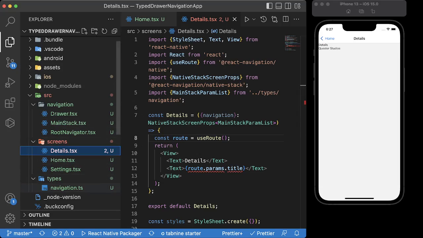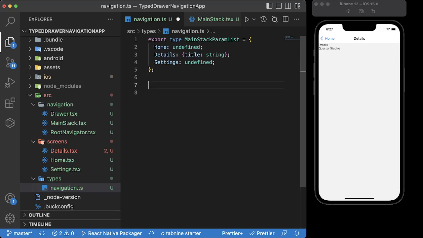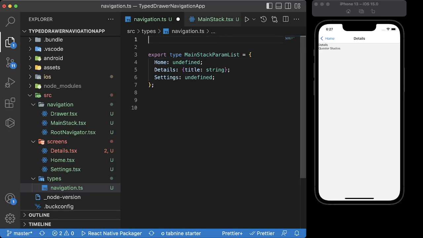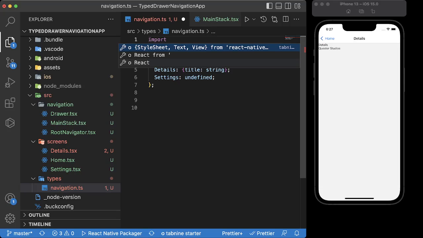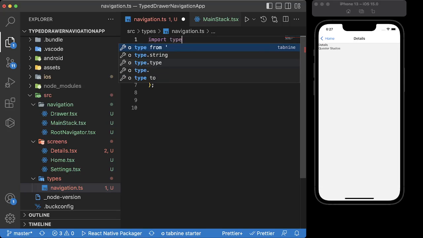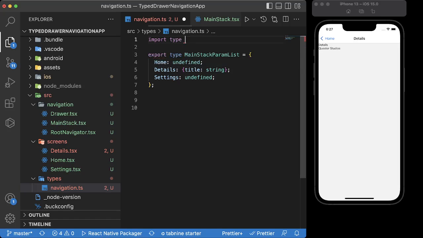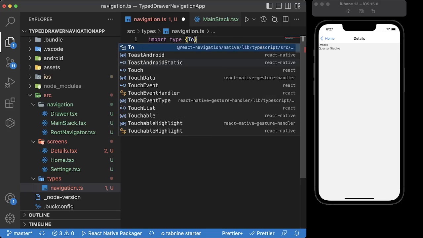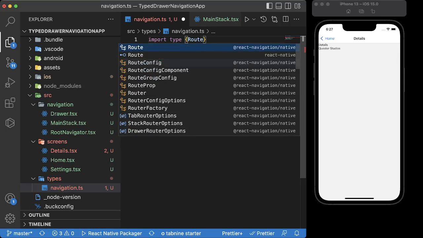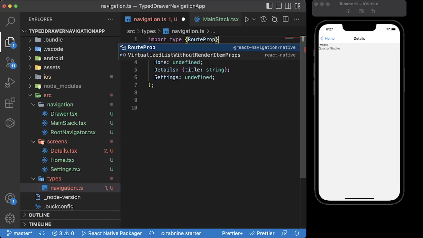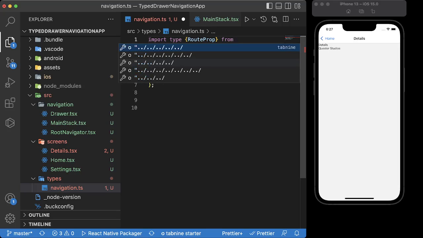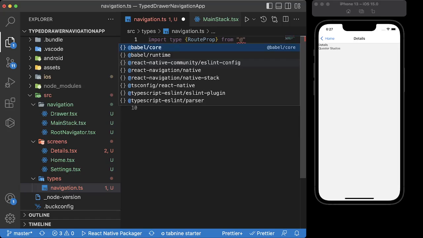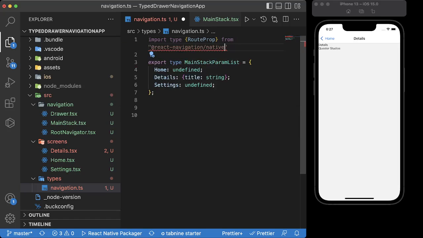So if I go to navigation and then we want to add types for the router or the user root, so we have to first import type root prop from at React Native Great Navigation.